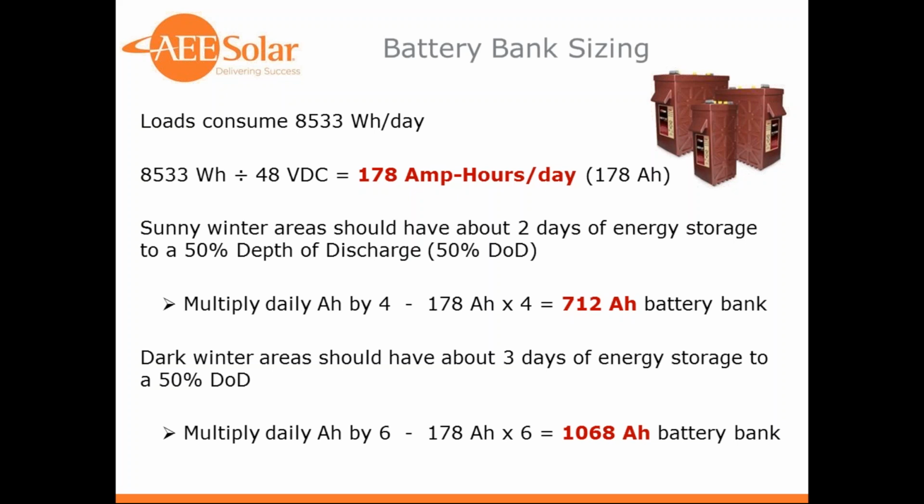So, just looking at this, if you were in, say, Phoenix, a 700, 750 amp hour battery bank would be a good minimum size for this system. If you were in the Pacific Northwest, you'd want to up that more to like 1,000, 1,100, 1,200 amp hour battery bank, somewhere in there, to be able to have more storage to get you through more cloudy weather.